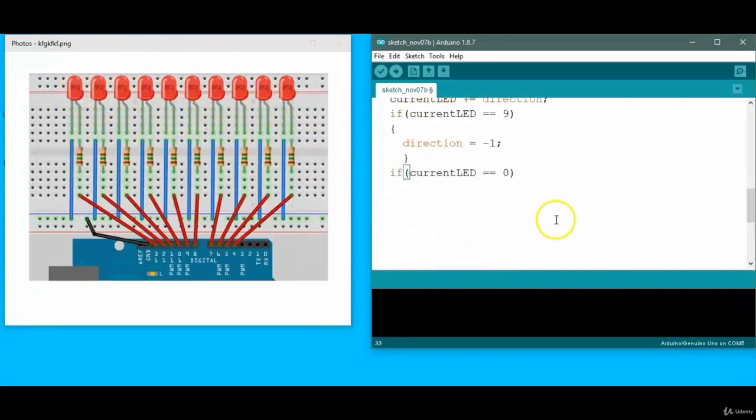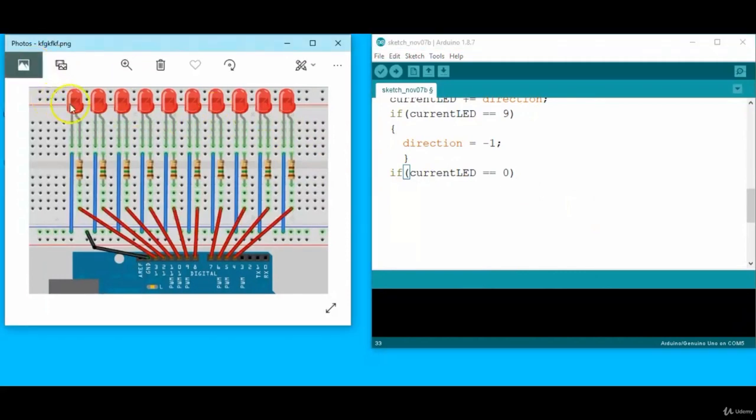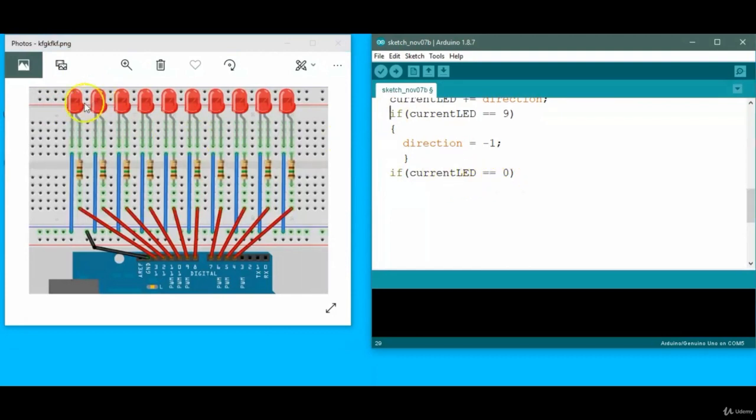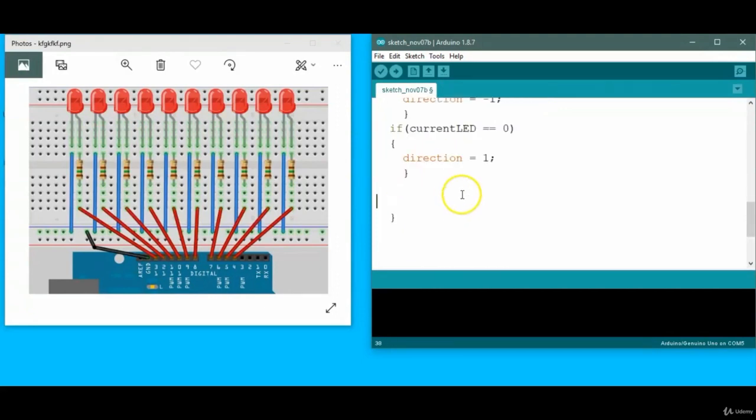whether it has to go from 0 to the right side or from 0 to the left side. But on the left side we have nothing, so it will declare that if it's equal to 0, then the direction is positive, and if it's equal to 9, then the direction is negative. I think you understand. It's a little complex code, that's why you need to focus on this. And then we have the direction +1. So this is the code for this LED chase effect.